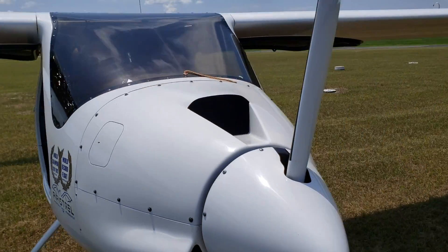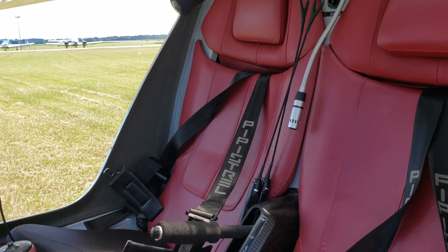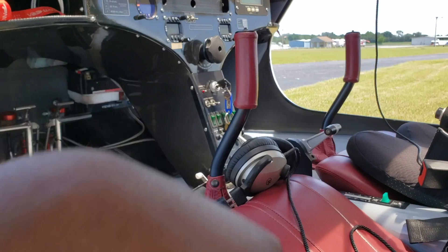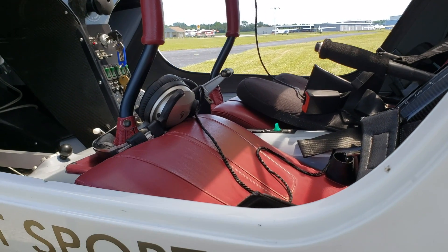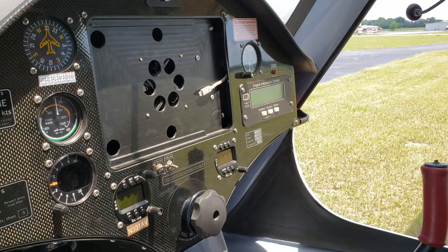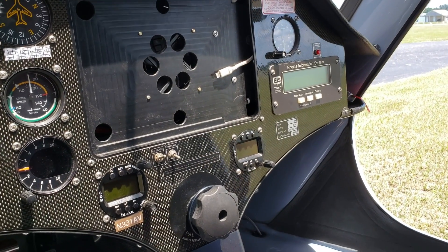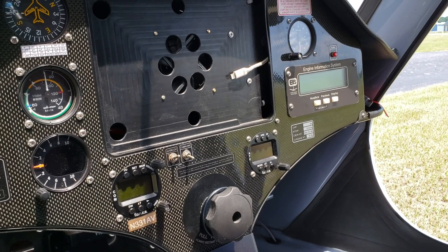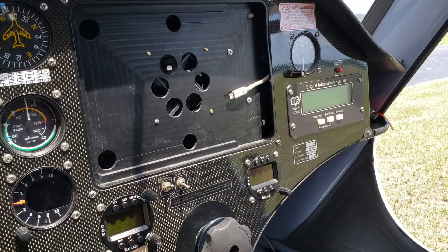Let me go from the left side and show you the interior. Here's the interior — very nice leather stitching, red leather interior. The cockpit, or cabin width of this aircraft, is about 44 inches. I just went on the flight with pretty standard size adults and it was very comfortable in the airplane. If you look in the dash here, if you were to buy this airplane it will come standard with your gauges. And if you upgrade, depending on whichever avionics, the typical is Dynon avionics because it's lighter and also less expensive than Garmin avionics.